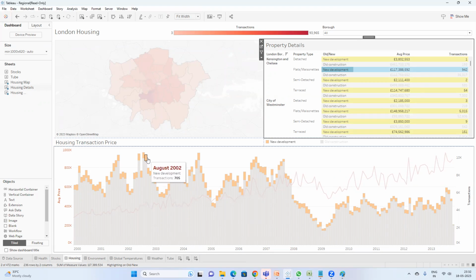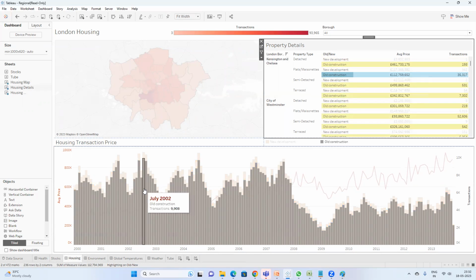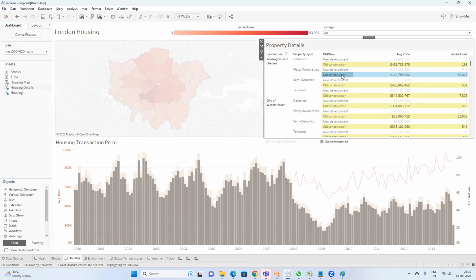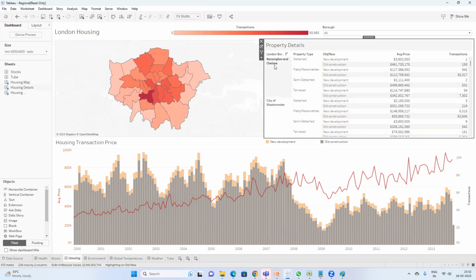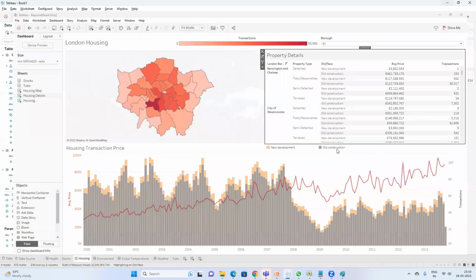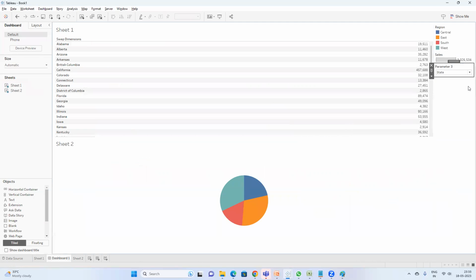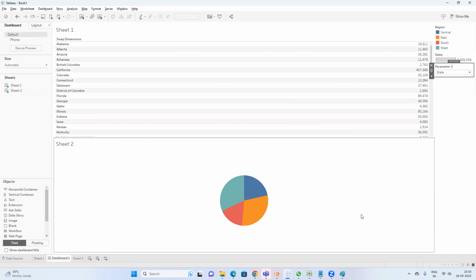There are 705 transactions which happened for new development, and for old development, 9,908. So this way we can use an interactive dashboard to explore more in the data. If you click on one worksheet, you will be able to see how the data is performing across all the other sheets. So that's about interaction.